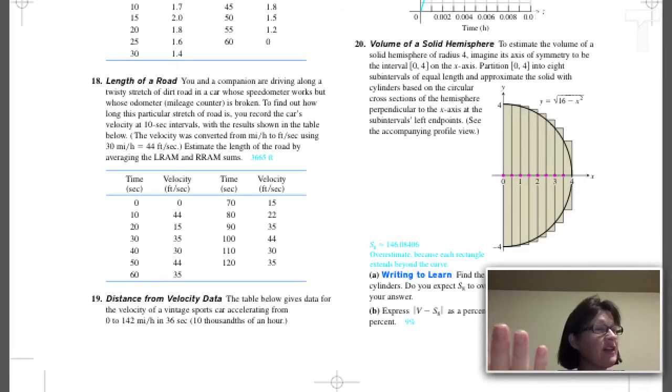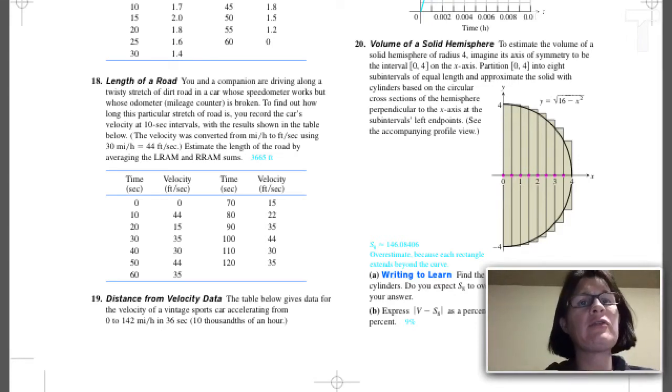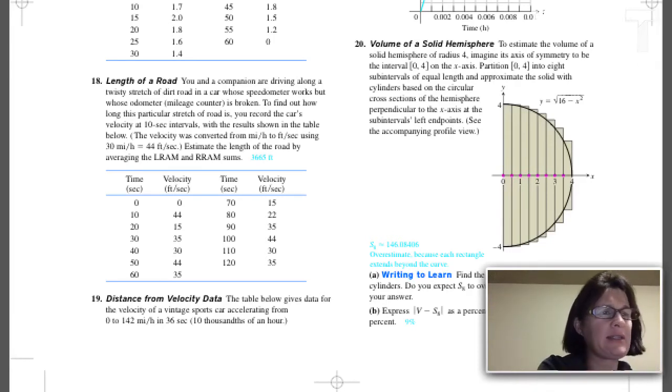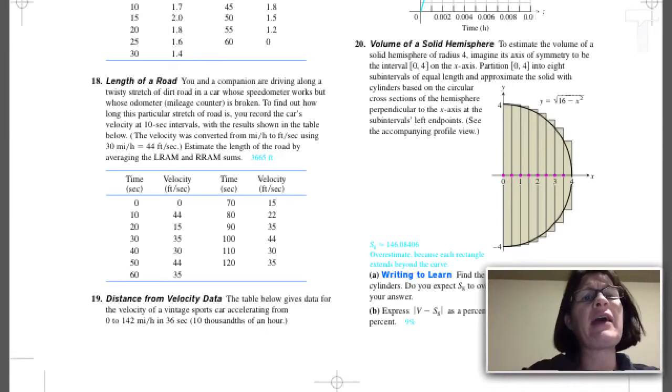We don't have a velocity curve, so we won't be able to draw in the whole velocity curve, but we do have enough information to find rectangles, and then we can use the rectangles to approximate the area under the curve. So just notice here, this is common. You would see a problem like this on the AP test. It's common to be asked to use a Riemann sum, a rectangle sum, when you don't have an actual function. All you have is a table of values.